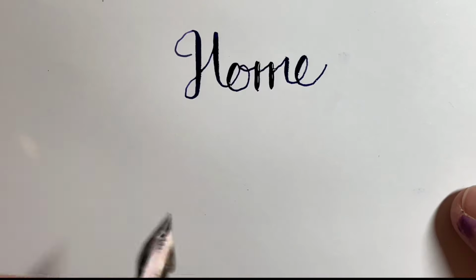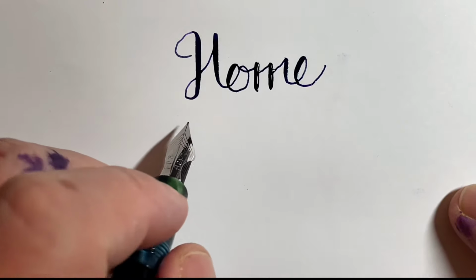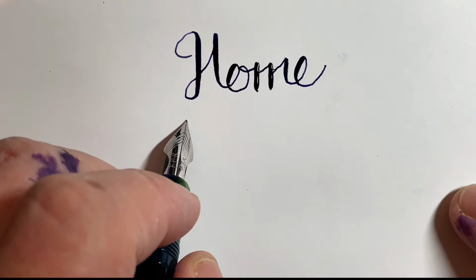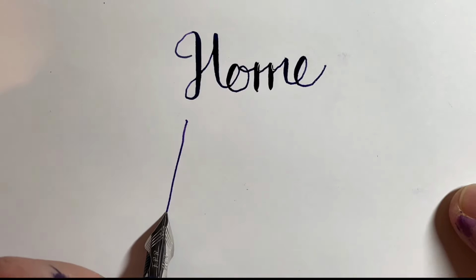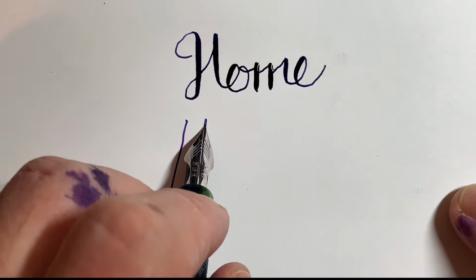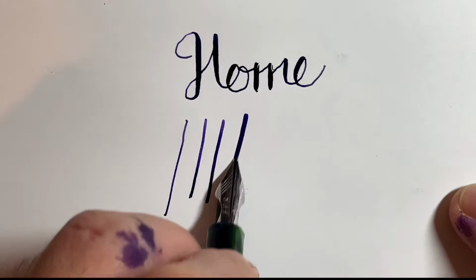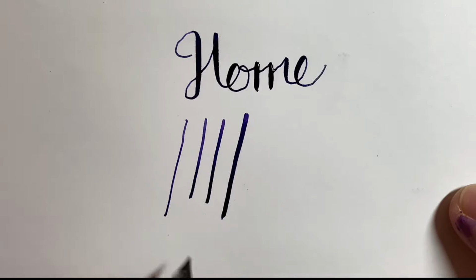Let me show you some lines where I'm doing no pressure versus pressure. It takes literally nothing to flex this pen. So absolute lightest pressure possible versus a little bit more, and then even more. I mean, that's pretty good line variation.